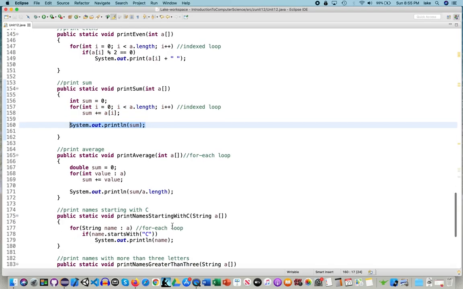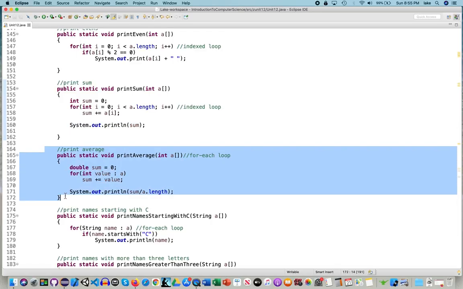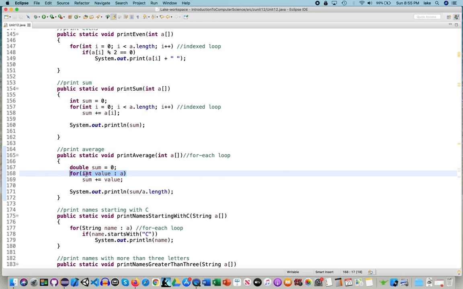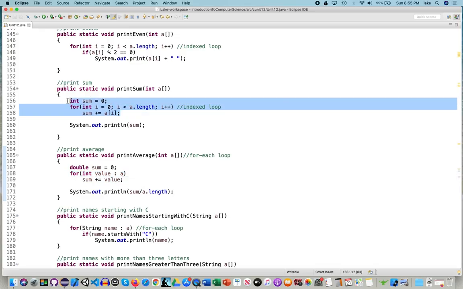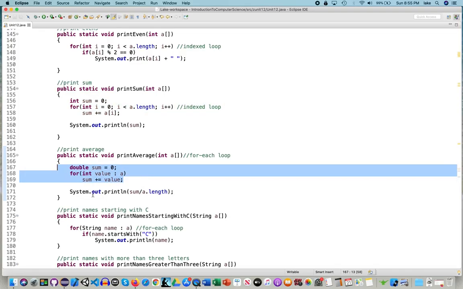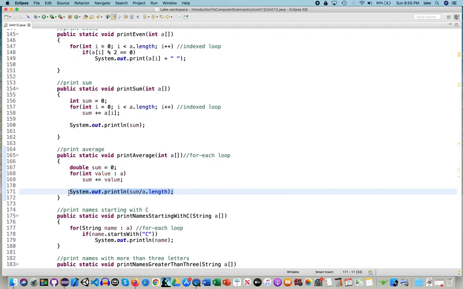Index loop, for each loop. Now I'm doing the average, pretty similar to the sum, except I'm using a for each loop. Look how the for each loop looks. For each integer value in the array A, add up the sum. I could have done this the same way I did the previous one. I just want to show two different flavors. When I'm done, I'm going to print the average by dividing the sum by the length. Realize my sum is a double, even though I'm holding all integers. Why? Widening conversion. Old meets new, kind of like bringing it all together here. Since this is all 4 bytes, I could go to 8.